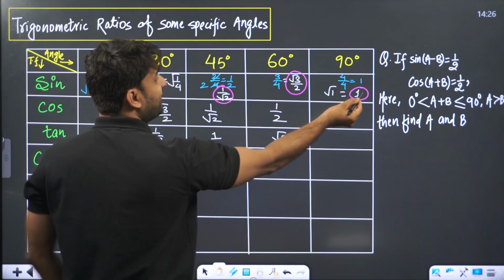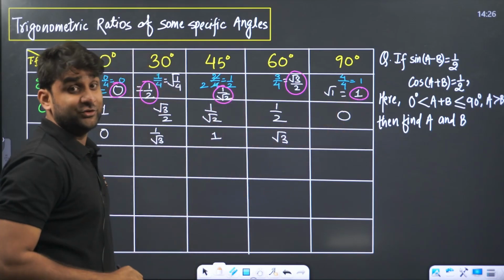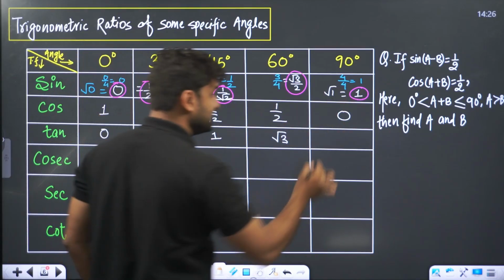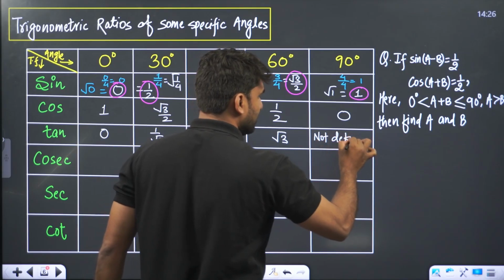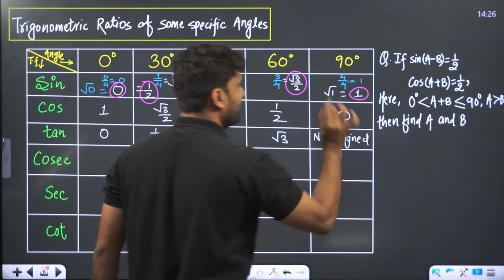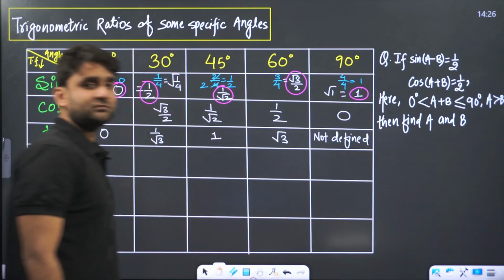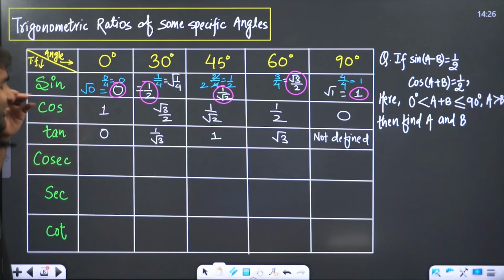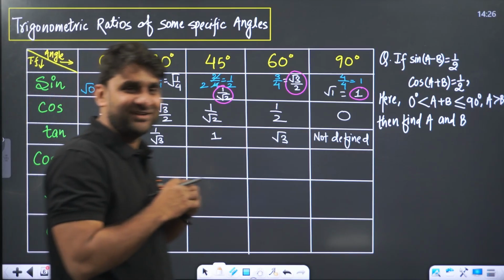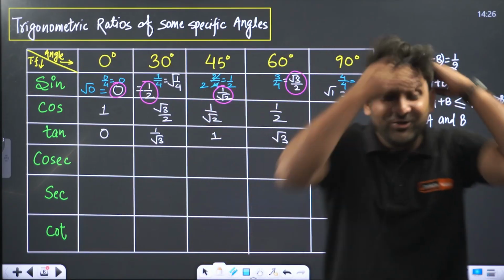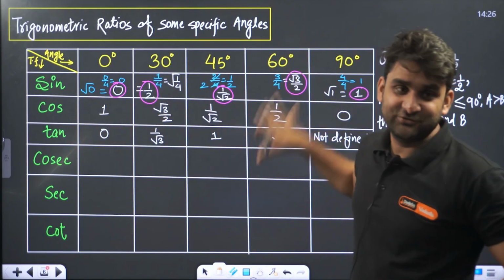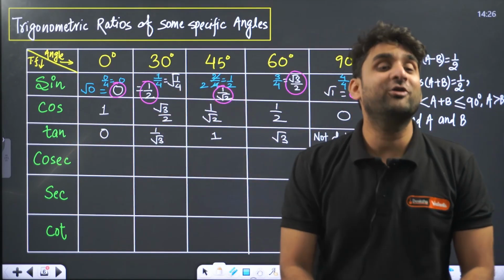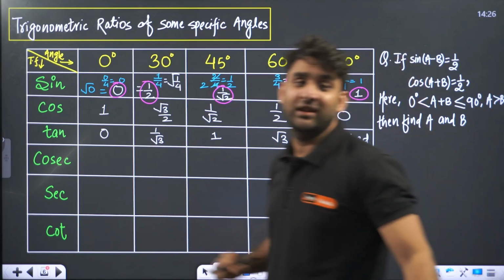And if we divide 1 by 0, 0 can't divide any value. This is not defined, so tan 90 is not defined. We can't define this. Okay. Now, sir, sine is done, cos is done, tan is done. And do you know, if you have filled the first trigonometric functions successfully, then the last 3 trigonometric functions are the reciprocals.